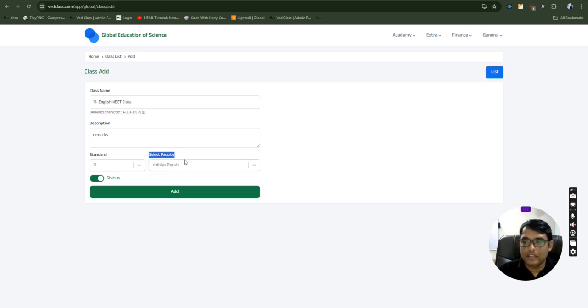Faculty selection means in most of our coaching institutes we have one admin person who handles the particular class, like its exams, attendance, everything will be maintained by the faculty. So we just provide the faculty to that class. This class teacher has most of the rights of that class, like conducting online exams, and verification of the student will also be done by that faculty, right?